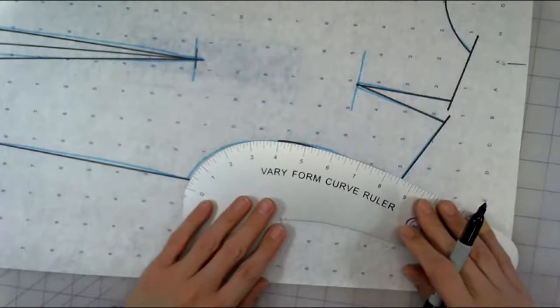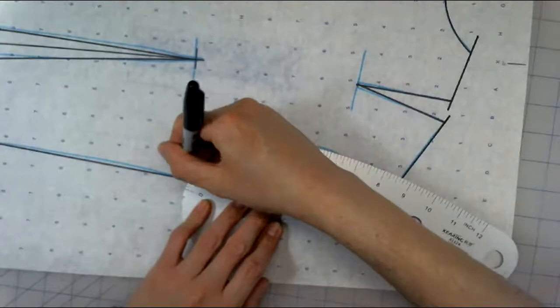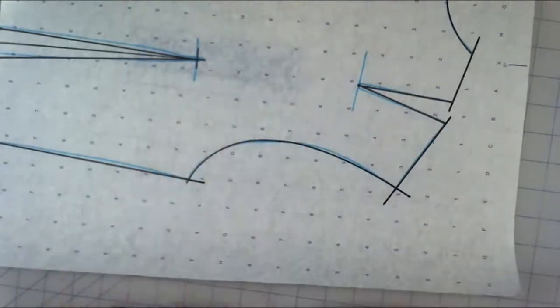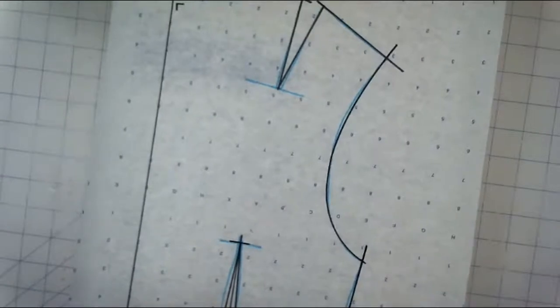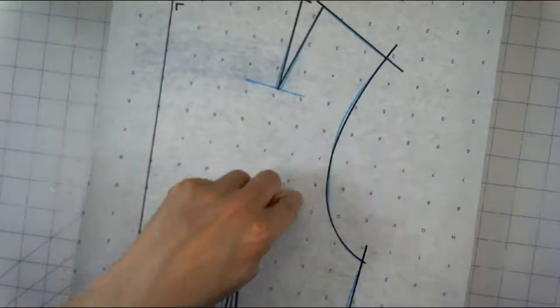And draw your curve. So it's going to be much more shallow than the front. Again, this might not be what we need to do, but we now have a cleaned up line where we can start working.